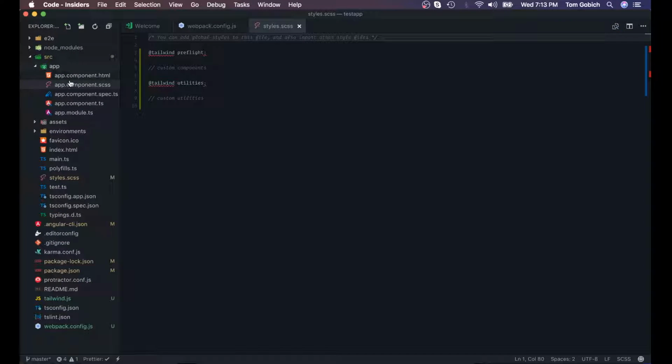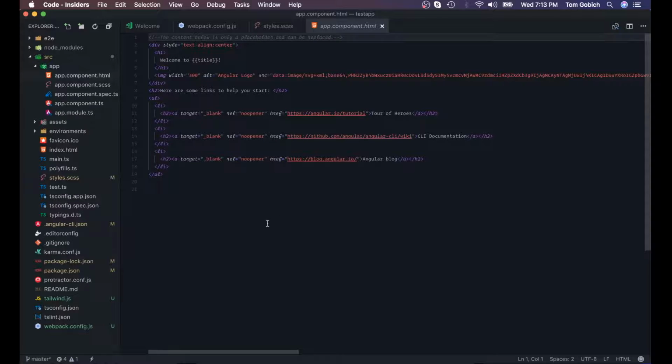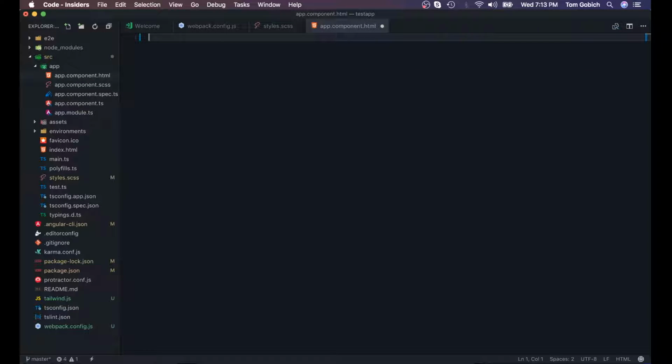So now if we come into our app and we come into this app component, get rid of all the boilerplate stuff here, and we actually just go ahead and type in a little bit of Tailwind. So we have width, the full width of the screen, the height, the full height of the screen. The background, we'll just do what, indigo. Did I spell that right? Indigo, we'll just do blue.